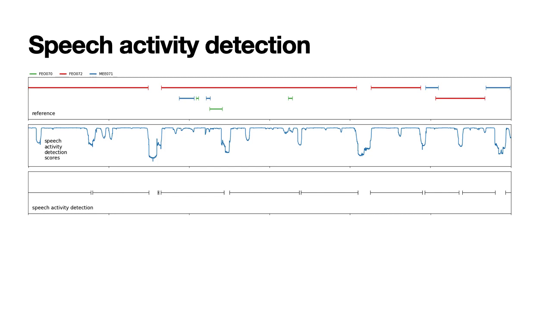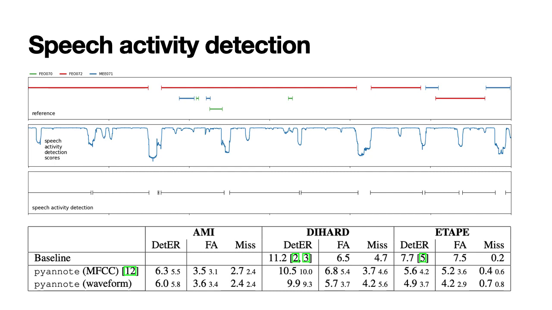For instance, voice activity detection is the task of detecting speech regions in a given audio stream or recording. It is addressed in pyannote.audio as a sequence labeling task, where the input is the sequence of feature vectors, and the expected output is the corresponding sequence of zeros and ones, respectively for non-speech and speech. We found that using a trainable feature extraction step based on SincNet features leads to better results than with handcrafted ones such as MFCC. Pre-trained models are available, reaching state-of-the-art performance on a range of datasets, as reported in the table.